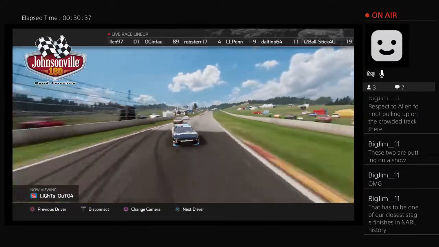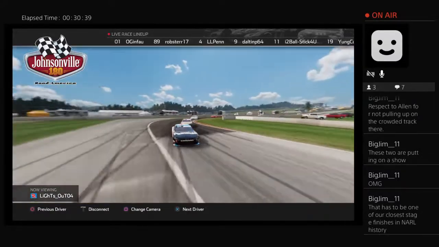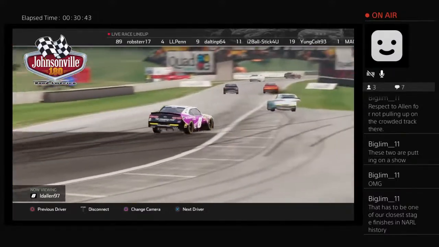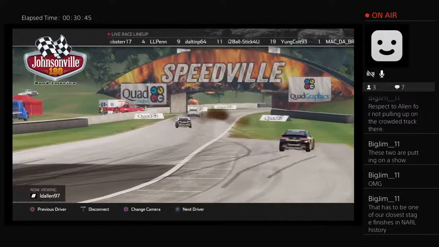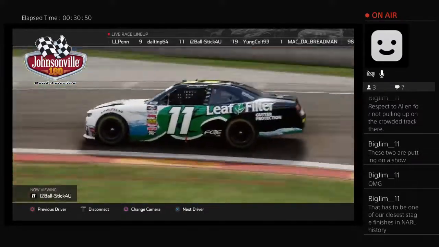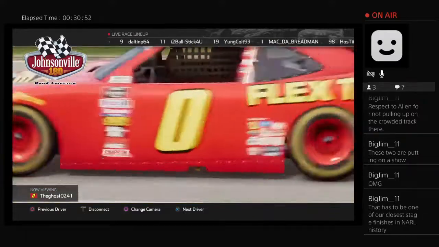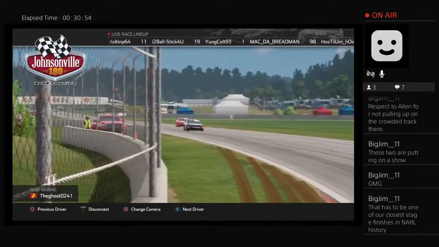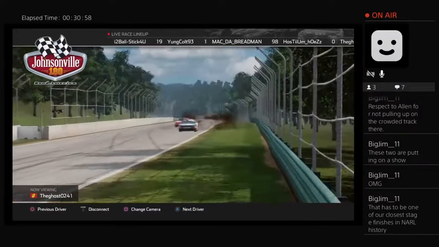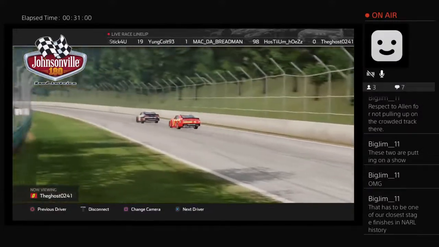Lights Out is taking control of 3rd place over Robster. And Mac the Breadman in 5th. And Ghost has made his way around Nick. Oh, but he's in the grass. Nick's going to get back underneath him. We got some action for the lead, so we're going to swap back around to the leaders here, as the Ghost has run down the 51 of Nick. They both go through the grass.